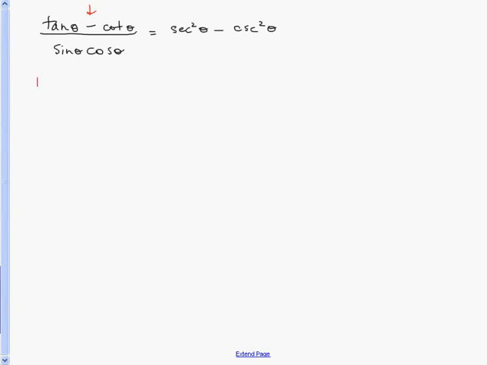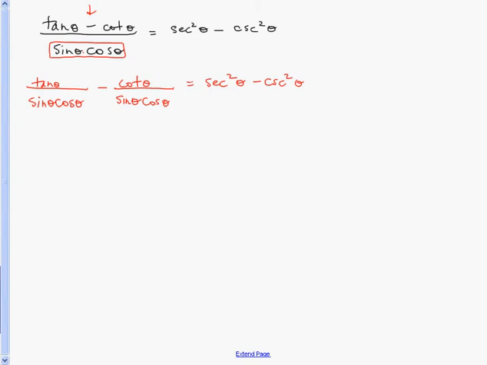I'm going to break these up. I have tangent of theta over sine theta cosine of theta, and I have cotangent of theta over sine of theta cosine of theta. Now remember, if this denominator had had a plus sign, I would not be able to break that up. But because it's being multiplied together, sine and cosine, then I can break those up into two pieces. So keep that in mind. Don't perform illegal operations in the process.